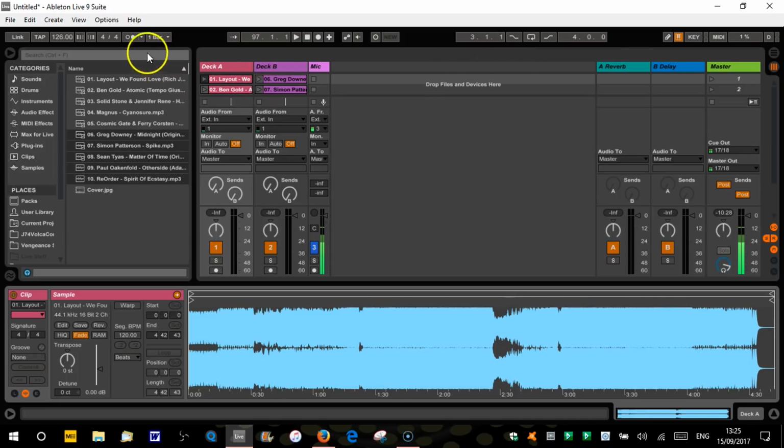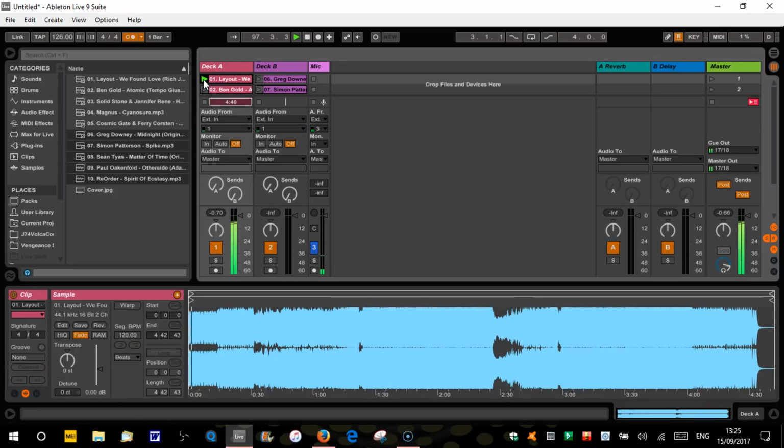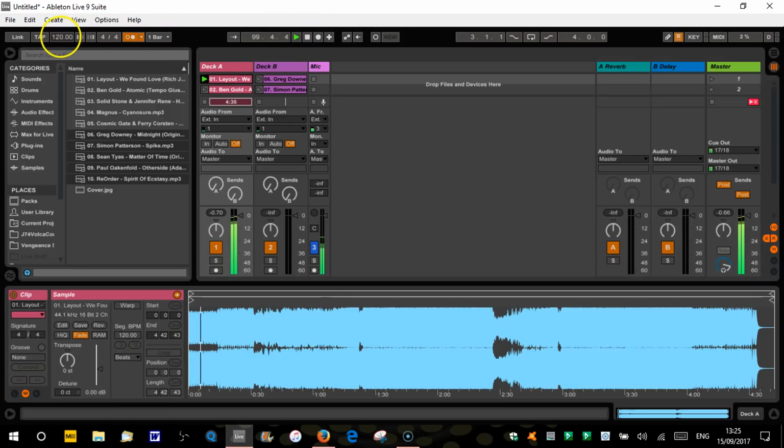So if I just put the metronome on, and I'm just going to play that track. Okay, if I speed the metronome up, I'll slow it down. Okay, hopefully you can straight away hear that that metronome is completely out of time with the track, and when I'm speeding the tempo up and slowing it down, the track's not following, because we've not warped it down here. So let's have a look at warping.